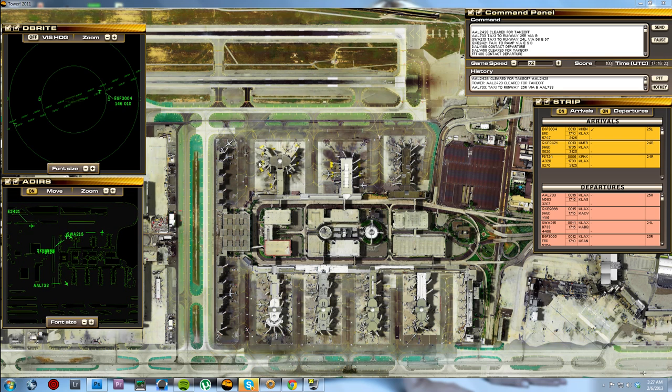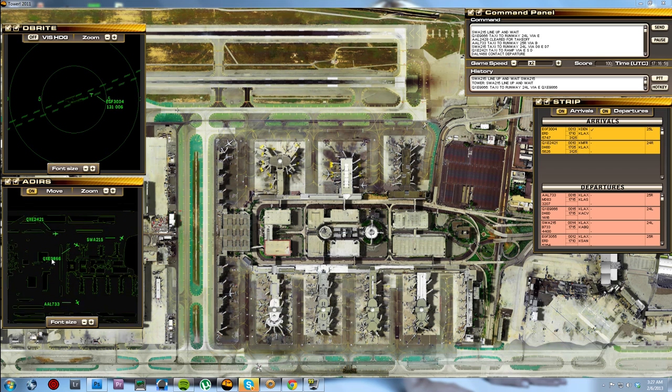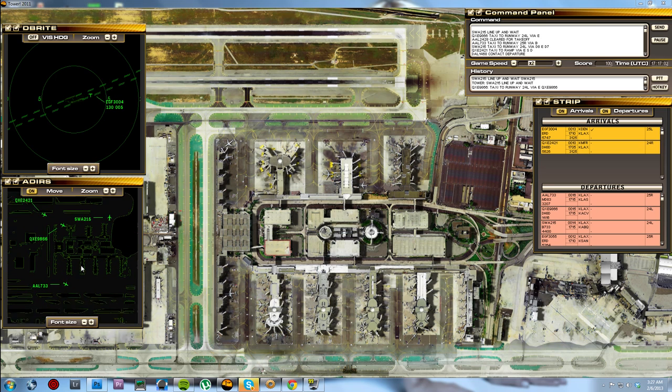See, I wasn't going to give this Horizon a clear to push until this guy came in. Now I can. Horizon 9866, taxi to runway 24 left via Echo. So he's going to pull out and go down Echo. That way I'll keep him out of the way. Southwest 215, line up and wait. He's actually cleared for takeoff, so I'll give him that in a second.